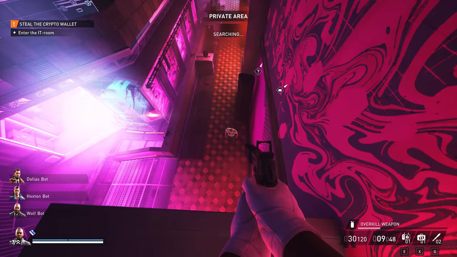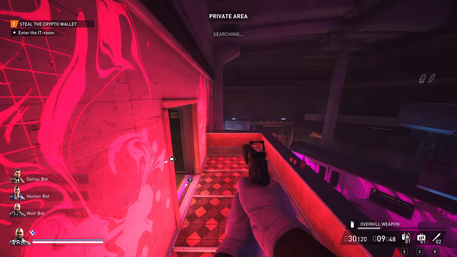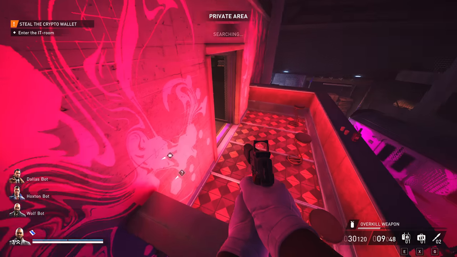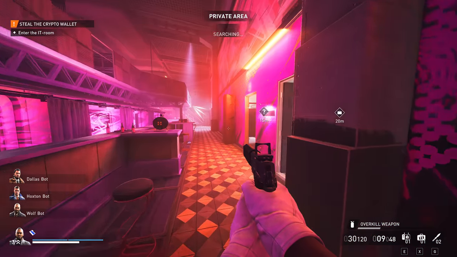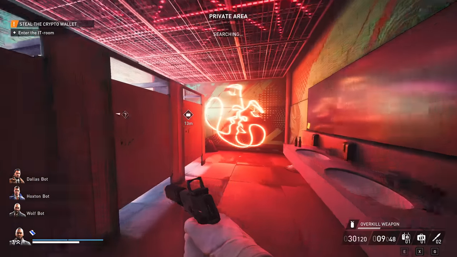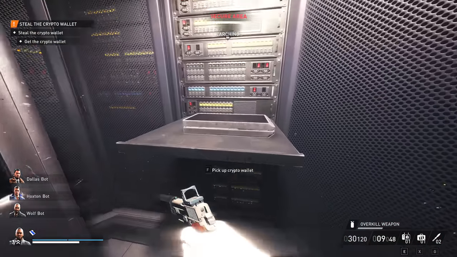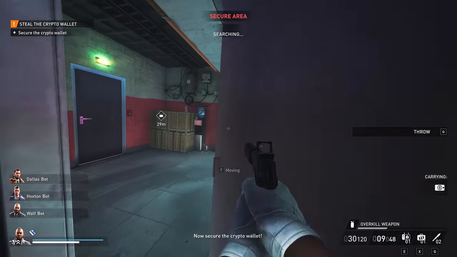Now, as far as this timing has gone, of course, they are in the wrong position as we're doing this much slower. But usually, I like to just jump out of this balcony. But if you want to go safer, you can go down the stairs the same way we came up. But I usually jump out of this balcony, run over here, run through this vent, grab the crypto. We gotta turn it in over there.